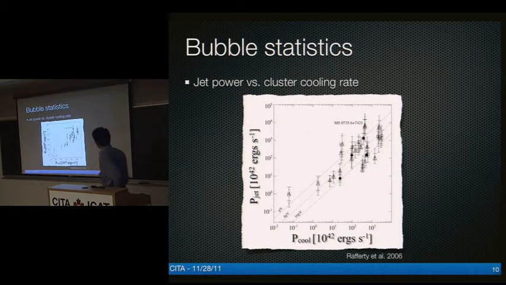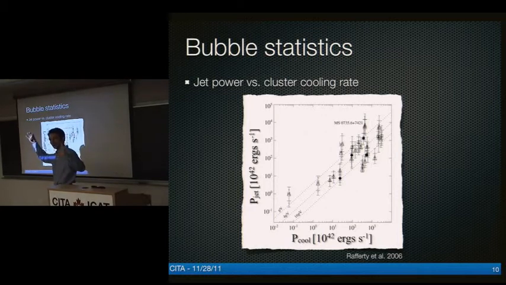So here is a plot that shows the cooling power of clusters versus the inferred jet power. It's inferred from looking at these cavities, the same estimate I just showed you, of how much energy you get from that. And so this middle line over here shows you where for a particular cluster heating equals cooling, or at least very simply, energy input by jets into cavities equals cooling. And then you have to transfer that energy to heat. So that's what we're after. And so these clusters straddle that line of energy supply equals cooling.